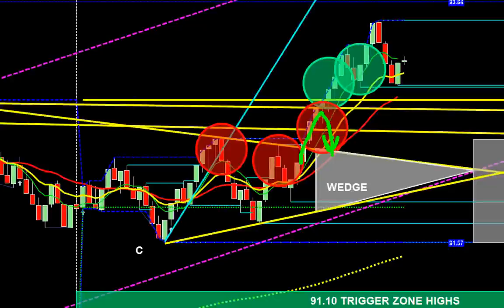Why again? Well, we talked about it. Bear channel, inside day below the previous high of day, and a price wedge. The price structure told me exactly what to do. So we took profit, profit, profit. All trades were called live. All trades gave everybody a chance to participate with me in the room today.